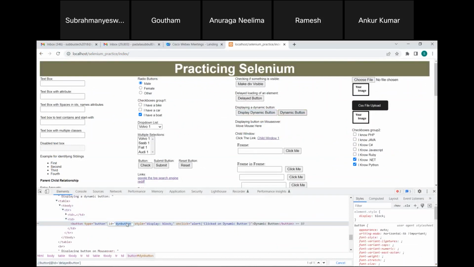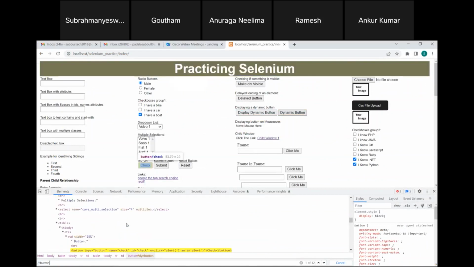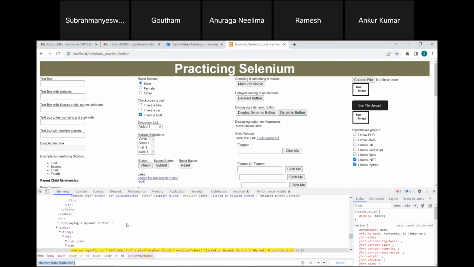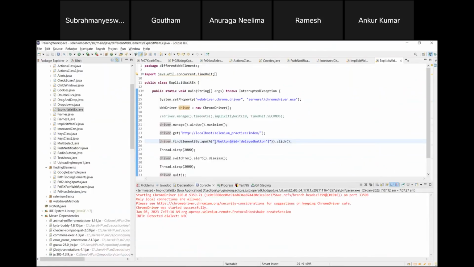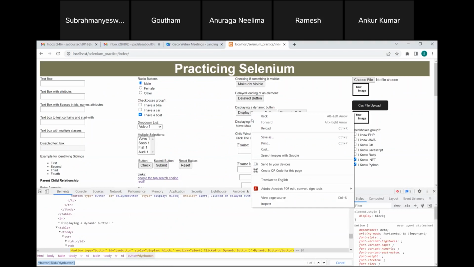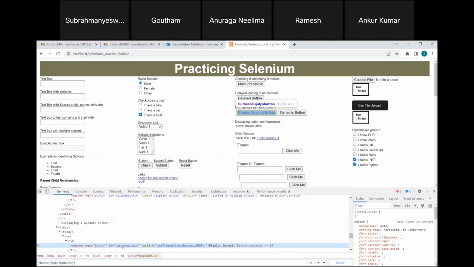Button ID, Control C, Control F, button. Dynamic button. Let me copy this one and use it here. First I have to click on the display dynamic button, so let me inspect this one. This is again a button.